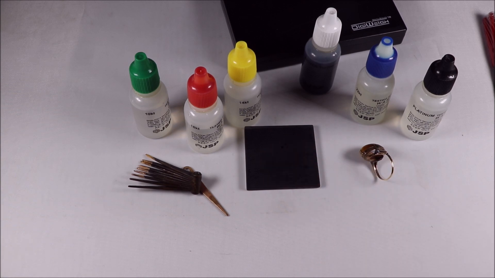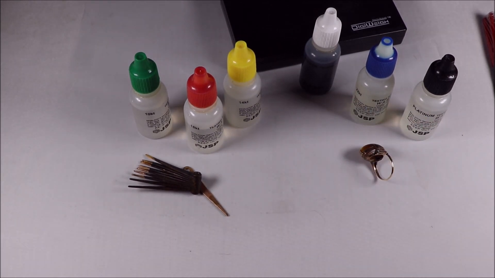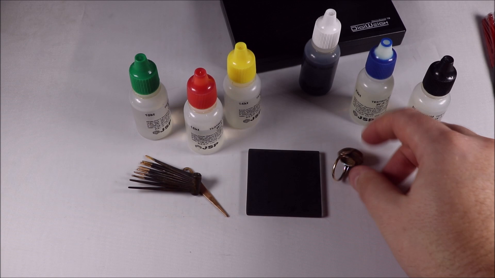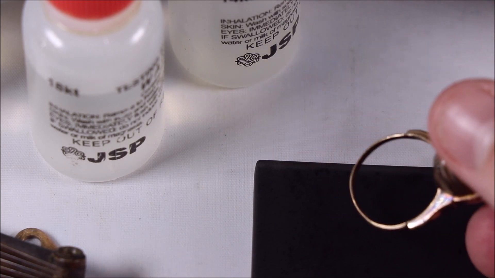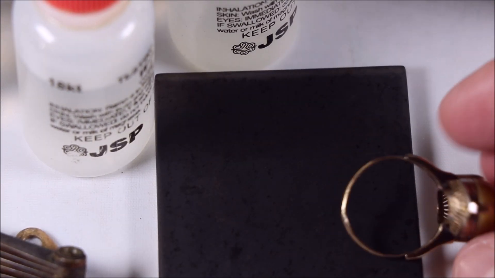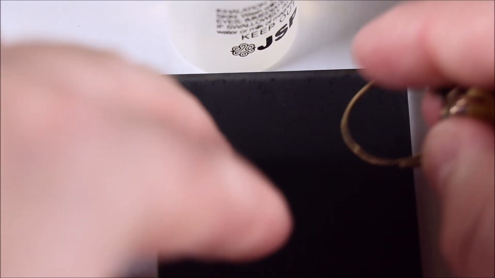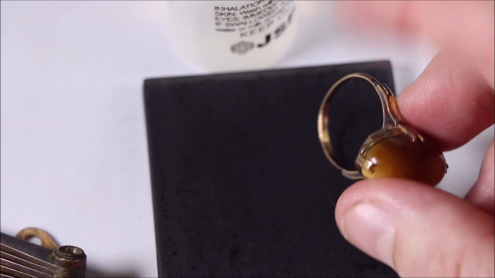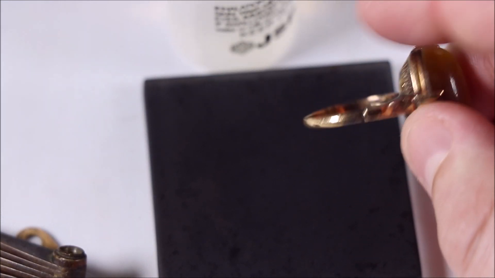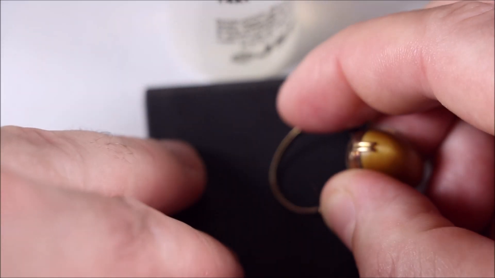We're going to go ahead and make sure our tile is clean, and we're going to test our 18 karat gold tarnished piece that the internet thinks has no possibility of being gold because gold doesn't tarnish. We're going to go ahead and test this. I'm just going to pick a spot. You usually want to pick a really not very noticeable spot because it will leave a mark on the piece itself. We're going to go ahead and scratch this.